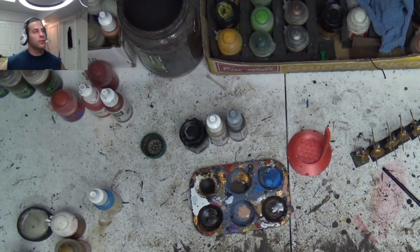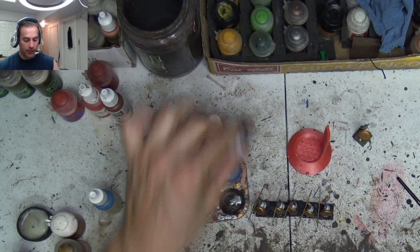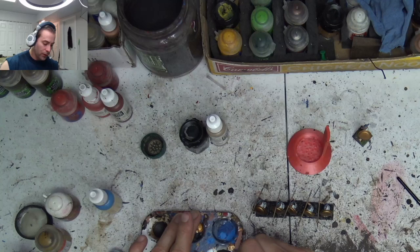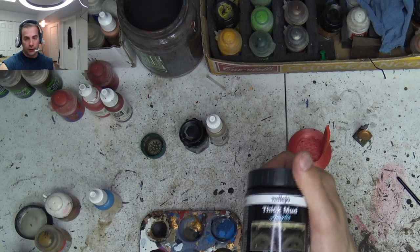All right, we're back, and this is the last portion of the painting process for these hoplites that I'm doing. We're going to take some charred brown. I always call it scorched brown. I never moved on from the Citadel range color, so deal with it. Good news is, once you have applied your thick Russian mud, this scorch brown color really does stick to it like a fly to shit, and it requires very little effort.